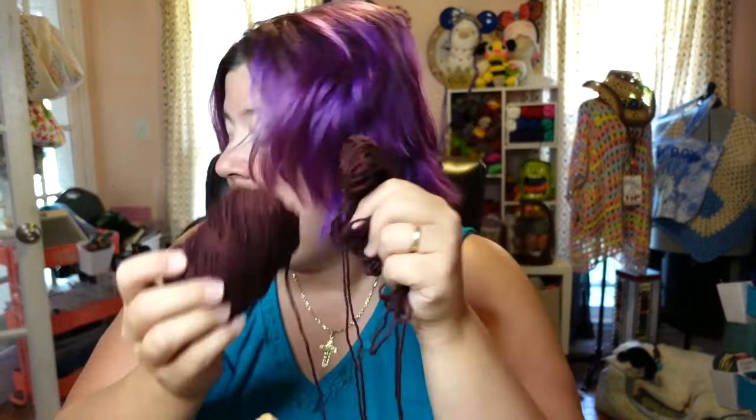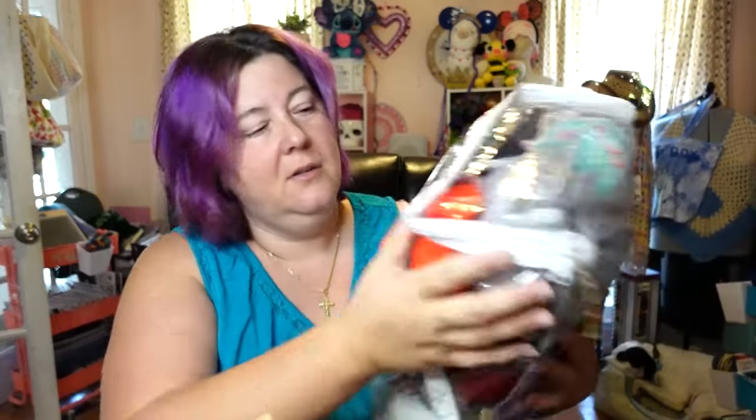Some of this yarn, I'm fairly confident that this one is wool. And because we don't know the fiber contents of some of these yarns, when we finish the product we have to wash and dry it as if it is entirely made of wool. Because some of these might be wool, some of them might be acrylic, it's just best to treat it as if it's wool so you don't damage the wool when you wash the final product. Now, if you don't have any wool and you are confident that none of your yarn is wool, and you're only using acrylic, and you know that because maybe you store your leftovers with the labels, you don't have to hand wash nothing.